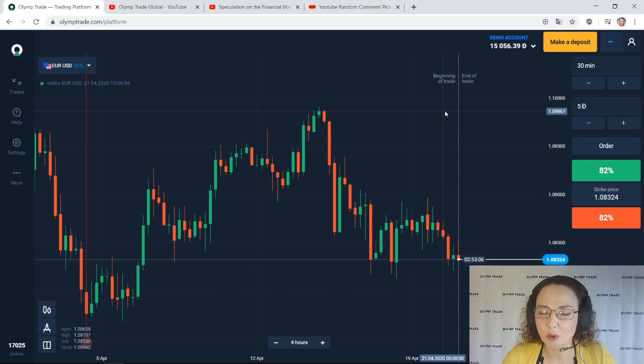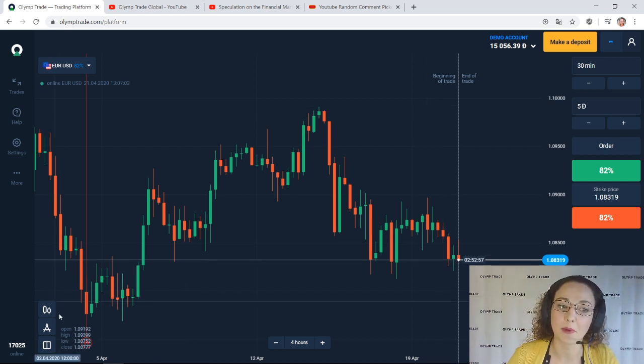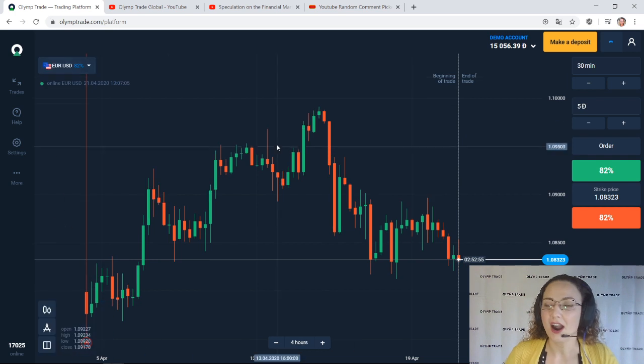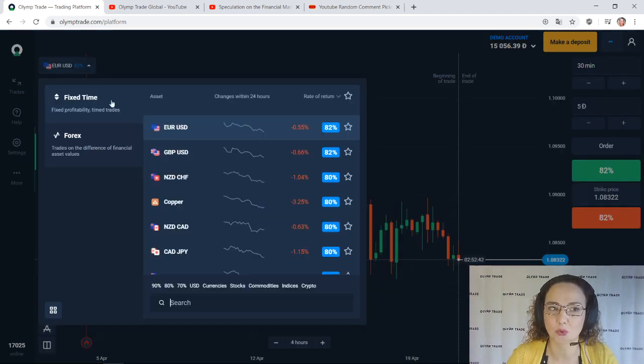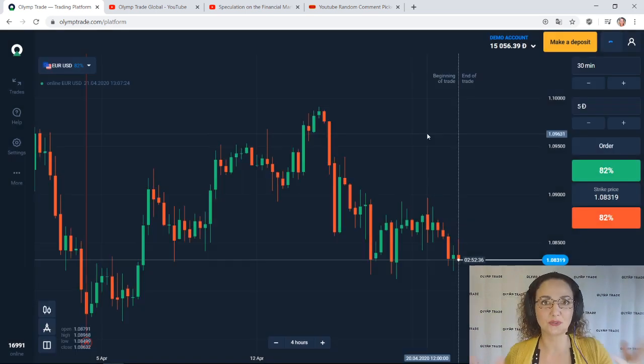Now, a demo account is really good for practice. You can try out new strategies, and you can try out different indicators that you can find in the bottom left corner of the platform. For new traders, it's really beneficial because you can try opening trades using different assets, which you can find in the top left corner. We do have some wonderful streams that teach you how to use fixed time trading in Forex. Today, we're going to focus more on fixed time trading, FTT. So I highly advise you to watch those videos as well. You can find all of them on our YouTube channel.